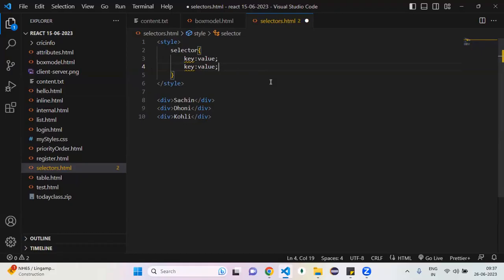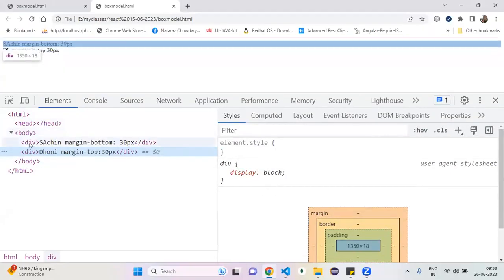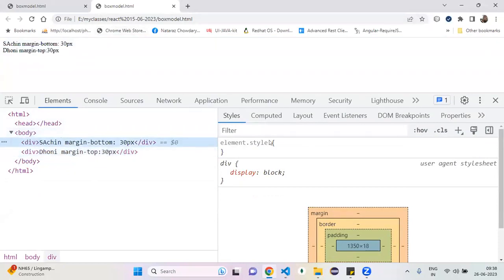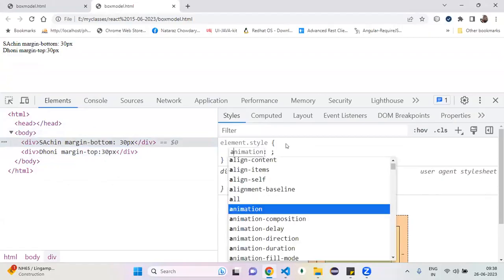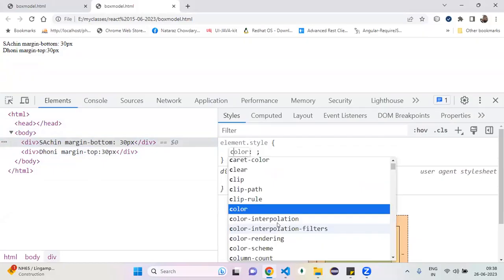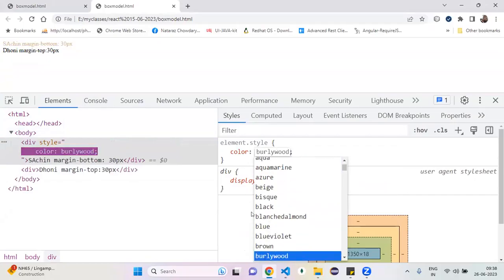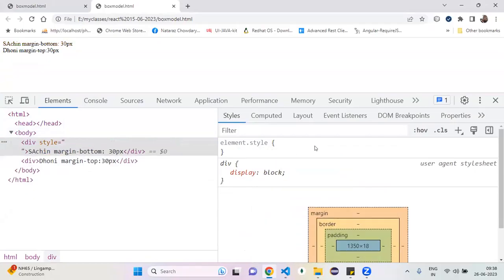Color okay? Now our discussion is about this part, the selector part. Which CSS property do you want me to apply? You know that. The color, red. If you don't know how to find it, just go to your browser, open the developer console window, take any element on any website, and right click. These many CSS properties are there. I want color. Not only the key, you can get the value also. See this, these many values are there. Which value is suitable for your requirement, you can use that value. That's it. Got my point?